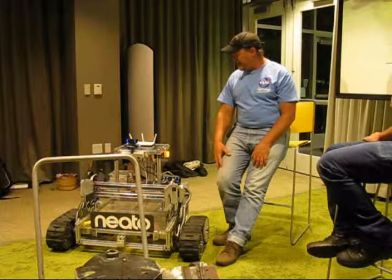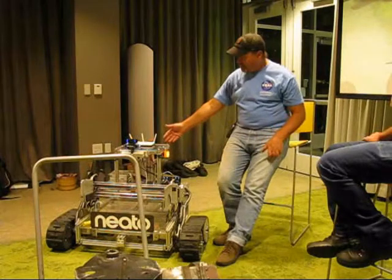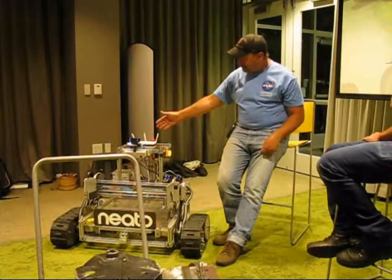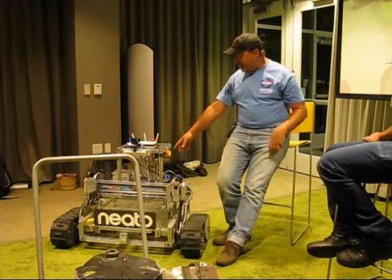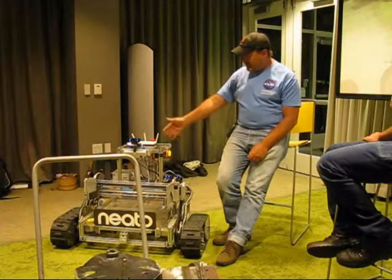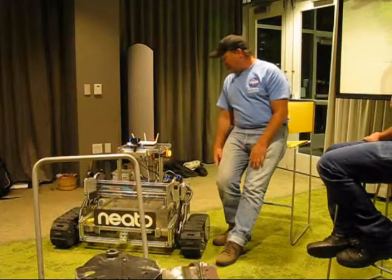And we have the same NVIDIA boards. We have the TK1 boards. We have two of them, a master and a slave that are connected together through gigabit Ethernet. There's no end of tribulations trying to get those things to be synchronized in time and pass data back and forth.